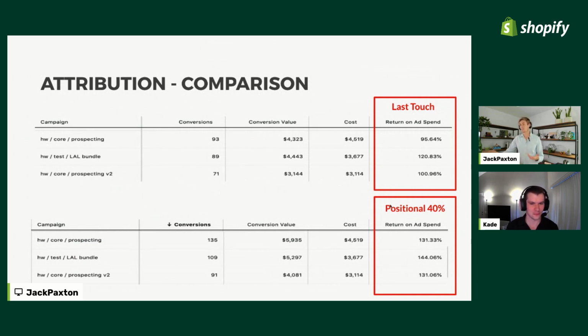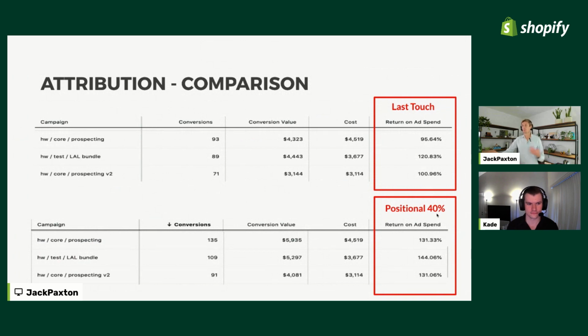But essentially, you can look at your first click and last click. This is what first click and last click looks like in terms of ROI, return on ad spend. These are all the same campaigns, same period and everything. Now this is what the last click attribution looks like. You can see that it's barely break even. So 100% is a 1 ROAS, which is break even.